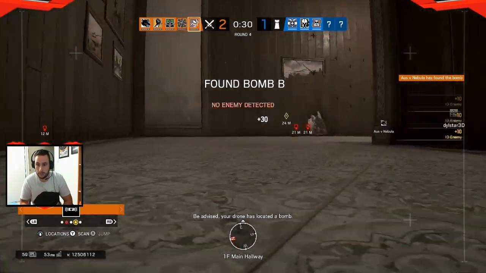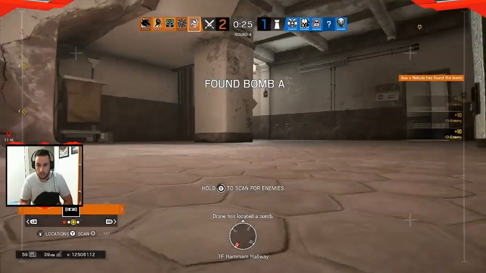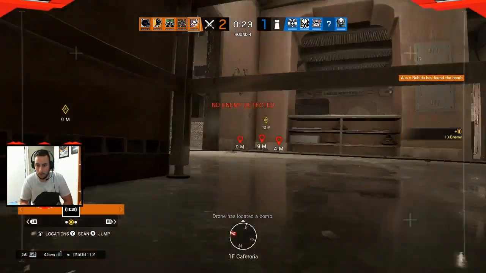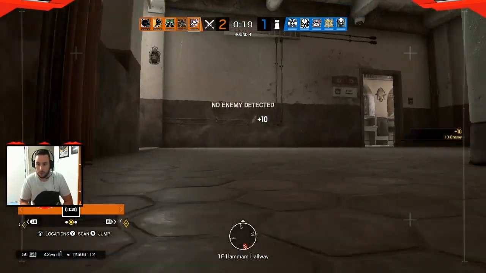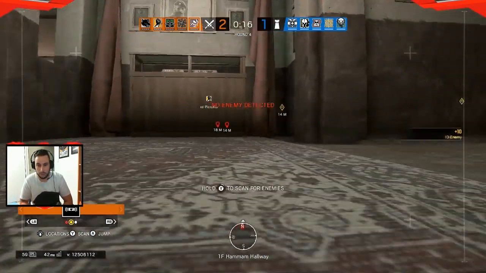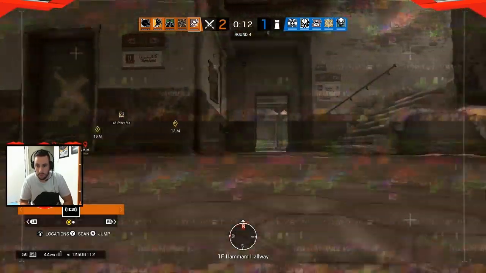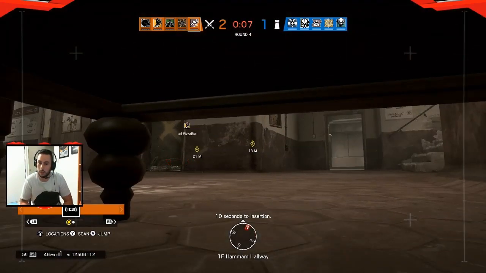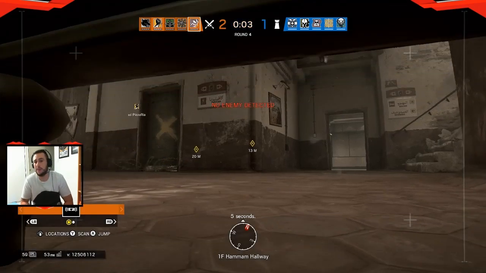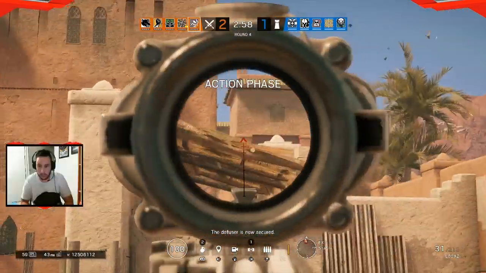If you don't use Hibana as a hatch op, well then I'm questioning a few things about how you play that op, because to me, that's the Hibana way. You get hatches, you might do a peek hole here or there, but now you've got Maverick, you're just wasting. Unless Maverick dies early, then you're not wasting, obviously.